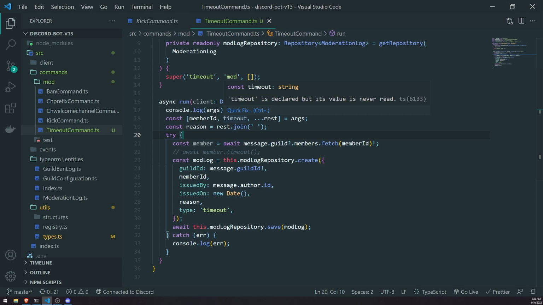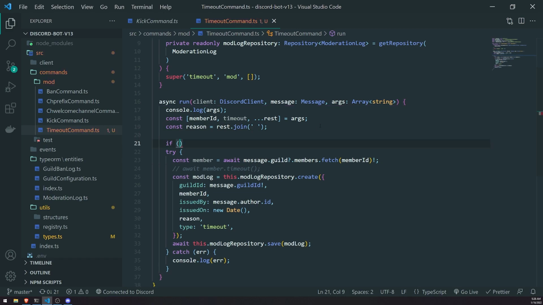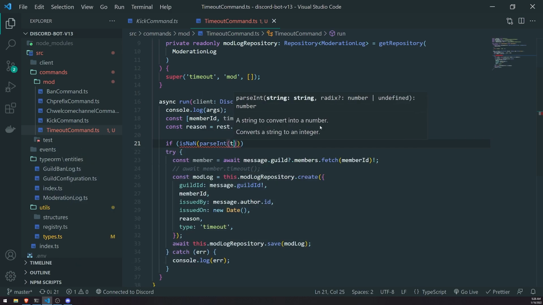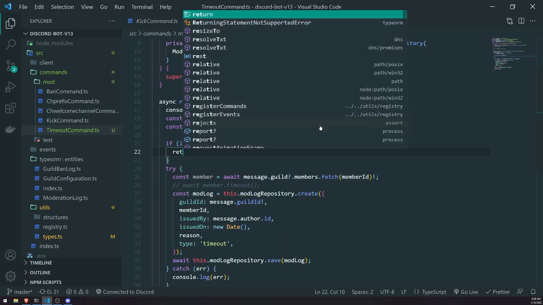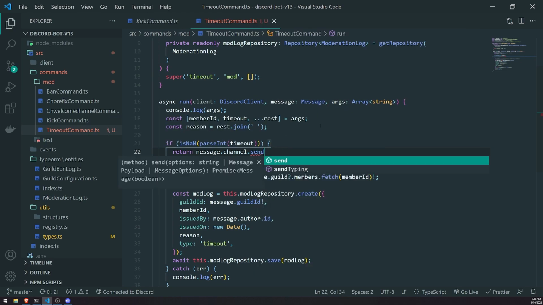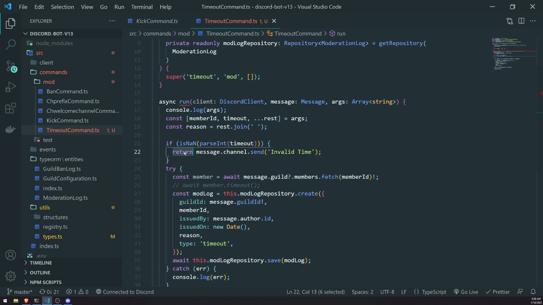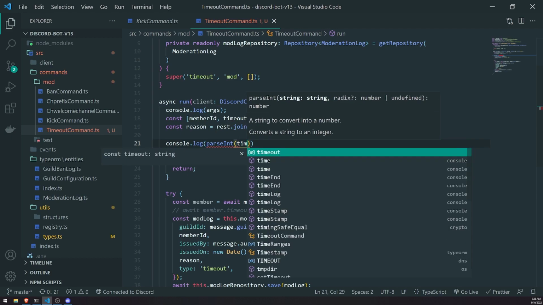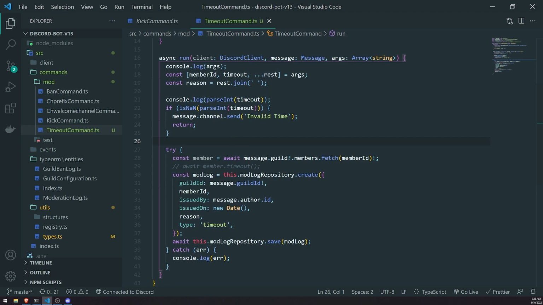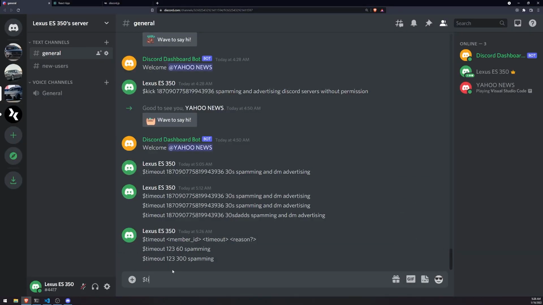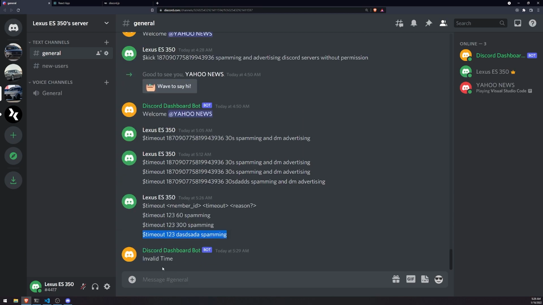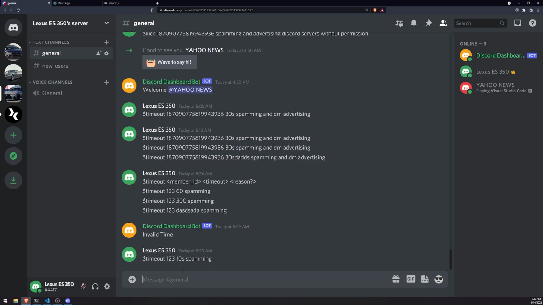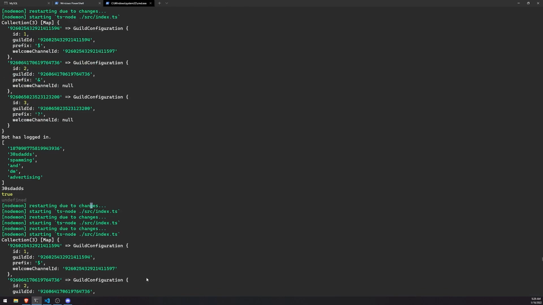Okay, so now that we have timeout, currently this is a string. What we could do is some validation at least. So for example, we can do something like if isNaN parseInt timeout, we can throw an error, or we could just return message.channel.send invalid time, something like this. Okay, so if we send something like a letter, it should result in a not a number value. Let me try console logging it. However, if it succeeds, then we should continue. So let me go and try that out. So if I do timeout, 1, 2, 3, spamming, invalid time. If I try to do something like 10s, it seems like it parses it. So it seems like it was able to parse it, I think.